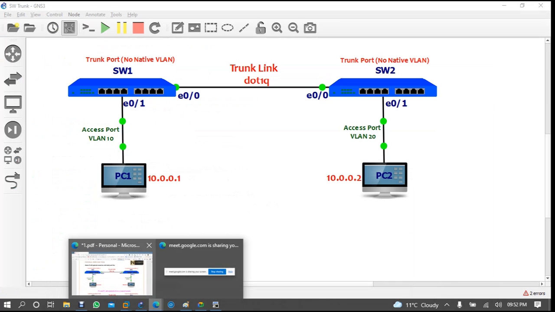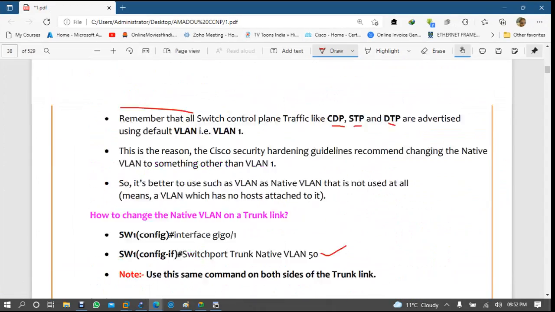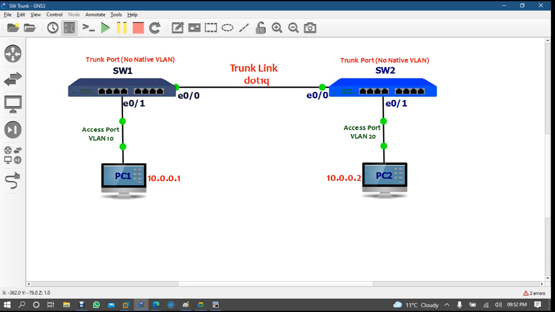Because according to the theoretical part, by default the native VLAN is not tagged. According to this scenario, when this PC is sending some frame or data, it comes to the switch. The switch received the frame from native VLAN, which is 10.